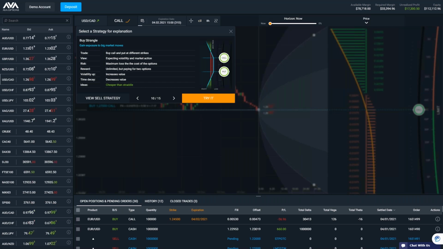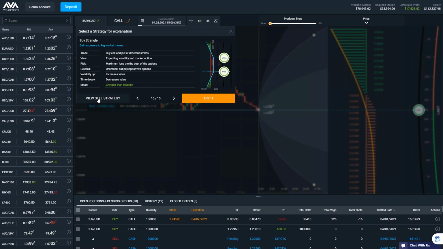And one of the great things about options is that it gives you the opportunity to limit your risk, to really target your risk exactly the way you want by buying a call, buying a put. It's not simply buy or sell. When you use MT4 or MT5, it's buy, sell, stop loss, and take profit. But it's just up or down. With options, you can say how long, how far, how much. You can even say, I think the market's not going anywhere. I think it's going to be range bound, and you can profit.